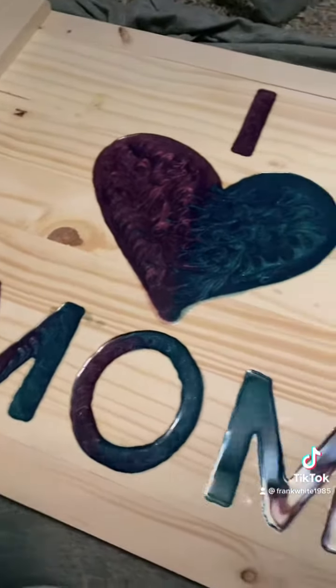What I like to do is usually wait about 48 hours before I try to sand it. You don't want too much overpour because it is a pain to sand epoxy. To get the rough stuff off, I use a grinder and then sometimes an orbital sander. I just got to sand the edges here — I didn't get too much, it's not as bad as some of the other ones.